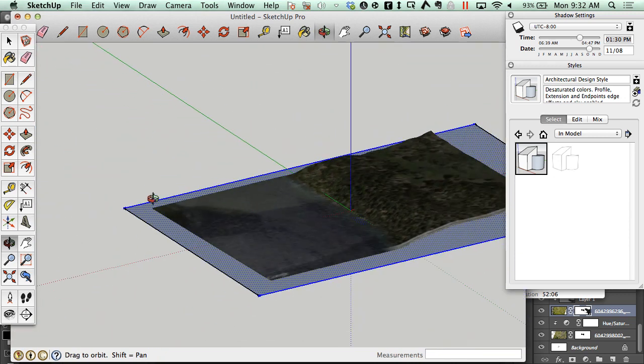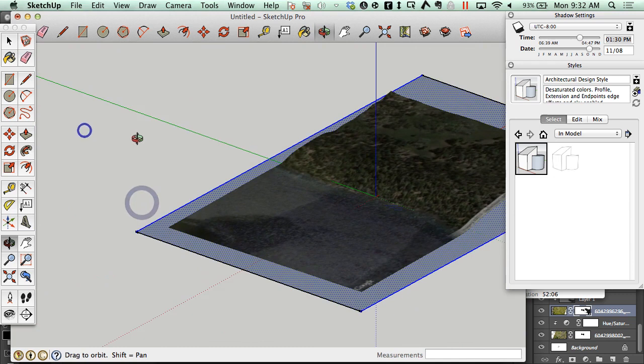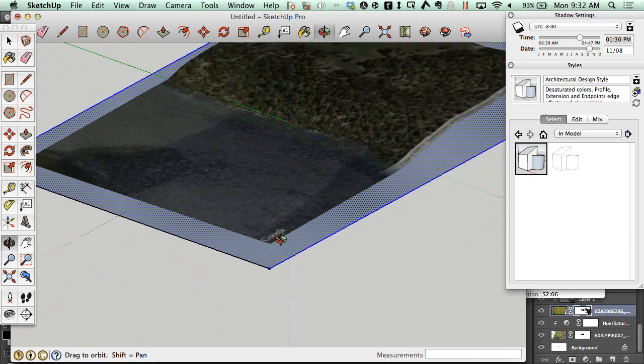There it is. Now what I want to do is I'd like to make a bunch of copies of this surface vertically so that I'm intersecting the surface. And I'm going to do this at every contour interval that I want. And since the model that I was doing was relatively close together, the contour interval that I picked was 1 foot. You could do it at 10 feet, you could do it at 100 feet, depends on how big the terrain is around your particular model.